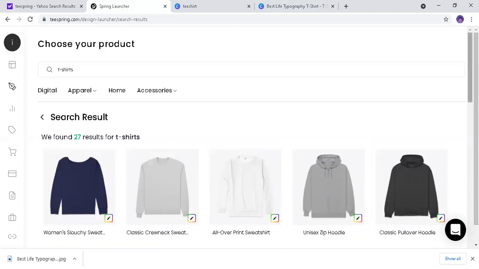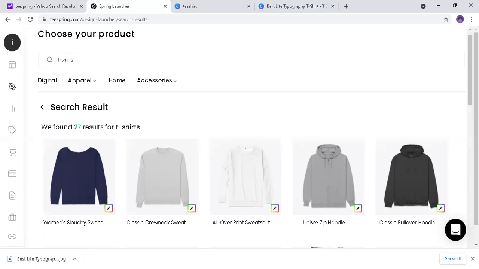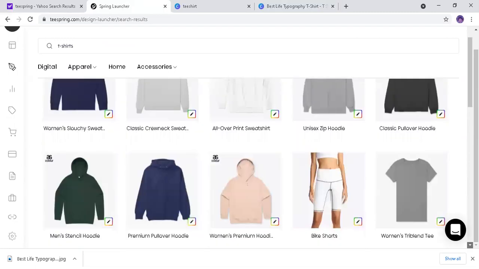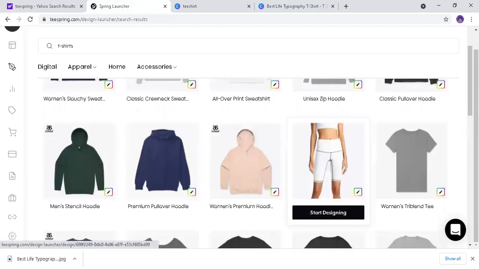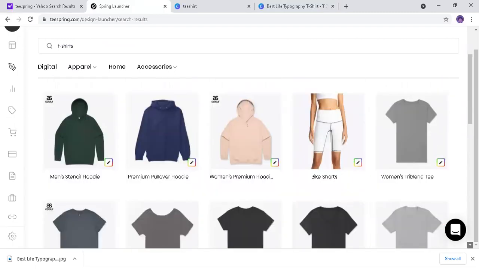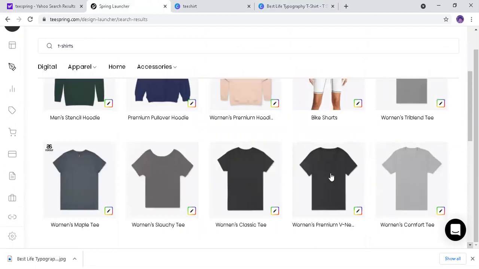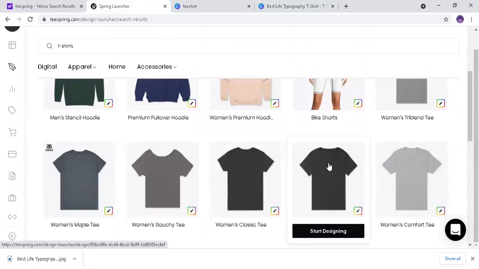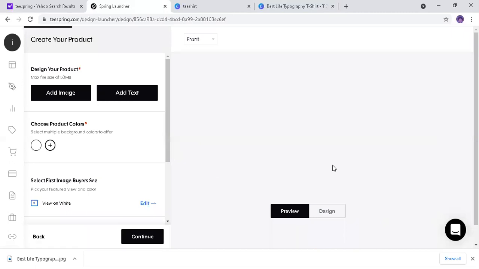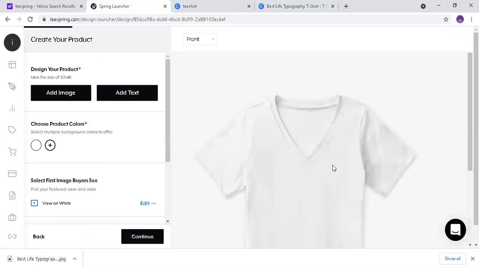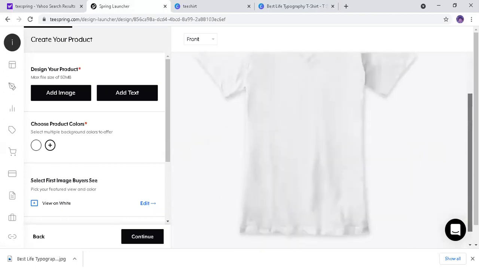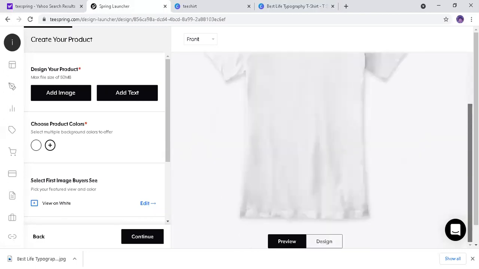Now I'm going to choose the one that's closest to what I would like to create. They've got biker shorts as well, guys. I want to create this. I like V-neck t-shirts. I told you that, right? I think I did earlier. That's this one, the V-neck. I'm going to click on that one because I want to make a V-neck t-shirt. So here you go, guys. That's the actual t-shirt. Wow.